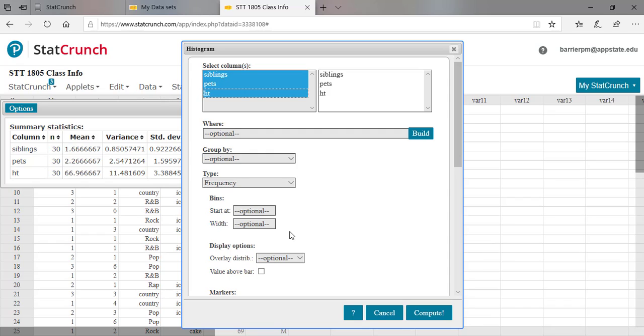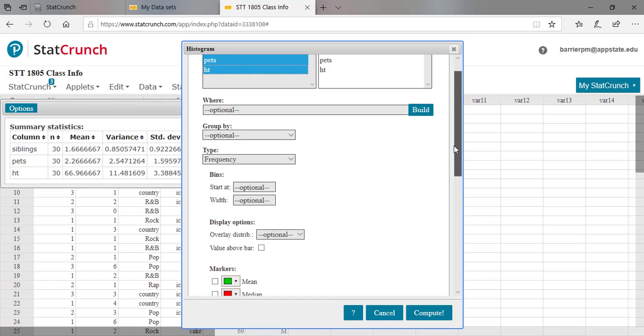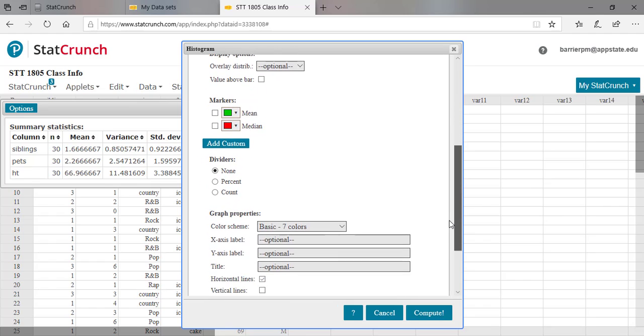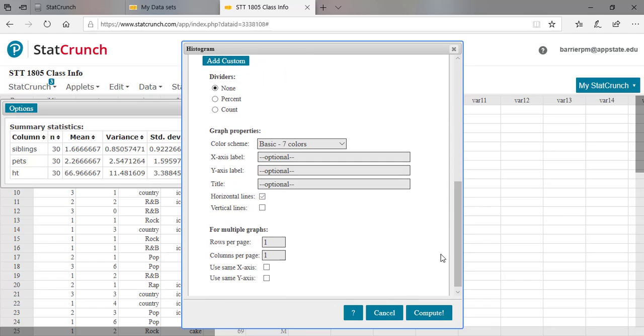Histograms can be the most misleading, so we do need to be the most careful when looking at these. I love them. I think they're great. It's just that changing those bins and changing the width of those bars can give you some different visual effects. So stay careful and cognizant of that, please. Okay, I think this is good.